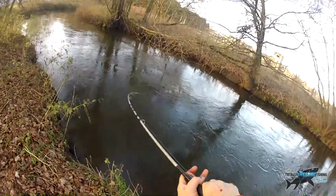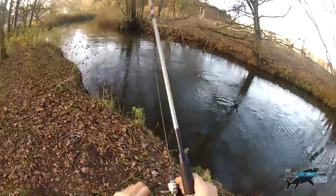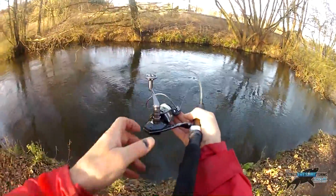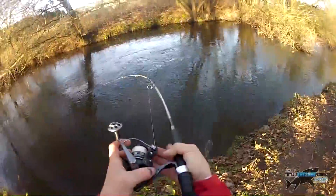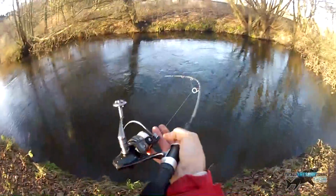Obviously not a 2 pound pike, this one. There's not a great number of pike in this river. Well, it's just a cross between the stream and a river really, this one's so small. Where's the net? Oh yeah, I see. Okay, Graeme, well done about walking downstream. But that's just for hooking the fish.